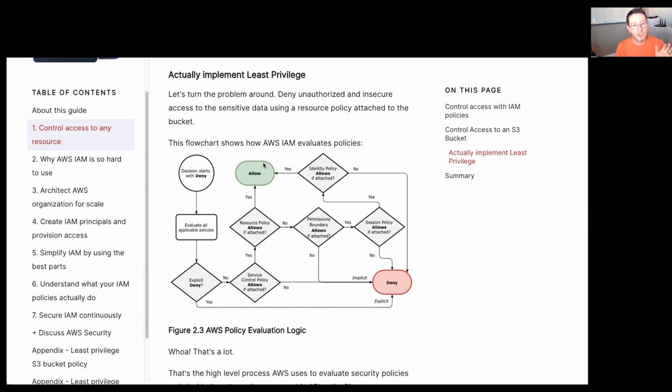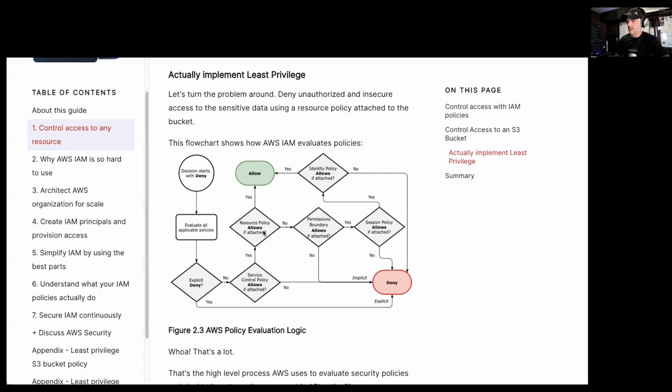Because of the way IAM works, and this is quite an eye chart of how IAM determines whether something's allowed or not, the key is that there are basically 2 ways to allow access: a resource policy or an identity policy. And there's another key thing you need to know about IAM: if you ever have a deny in a policy that applies, the deny always wins. So a principal starts off with no access, and then you apply various security policies to allow some access. But if there's ever a deny, the deny wins.